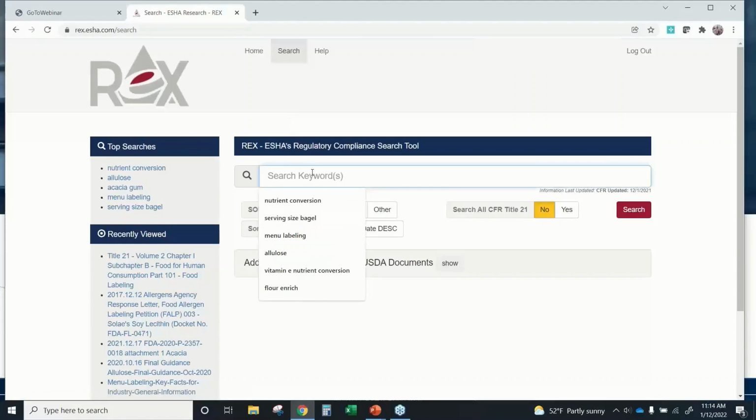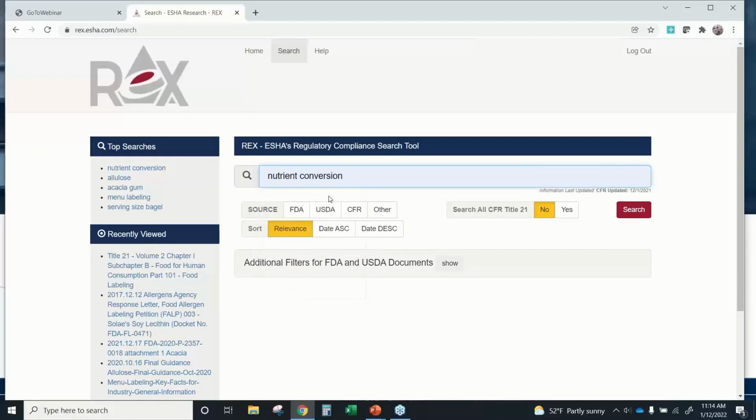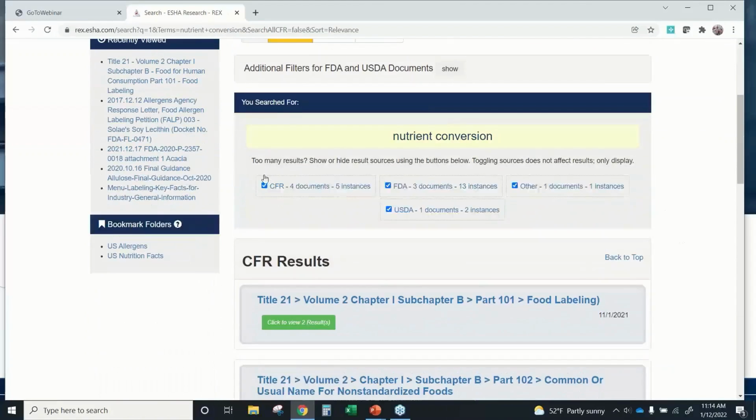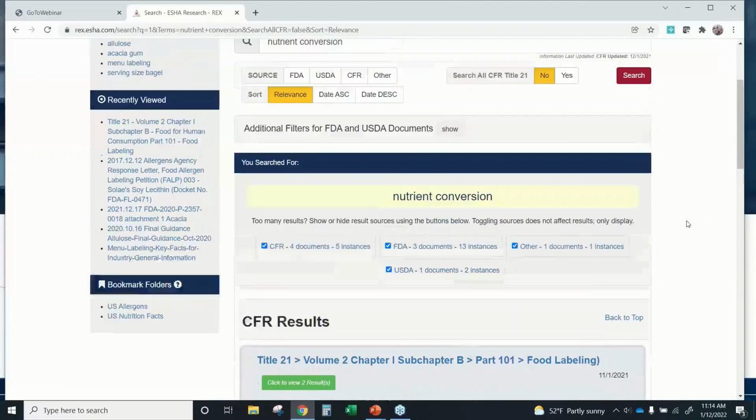I'm just going to start over with another example. Let's show a few of the filters available. So when the new regulations came out for labeling, we had a change to some of the units used for nutrients. I want to see what the conversions needed are for those nutrients. So I'm going to type in nutrient conversion for my search term, search, and I can see I've got some matching results.